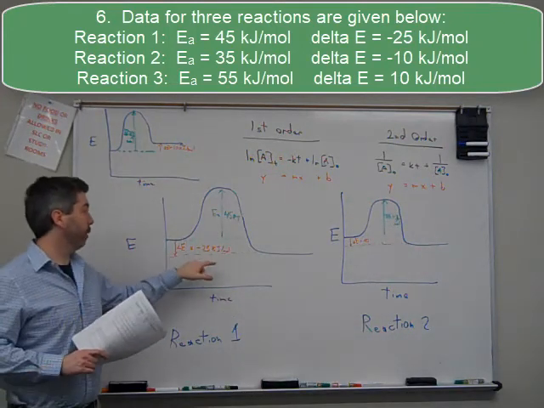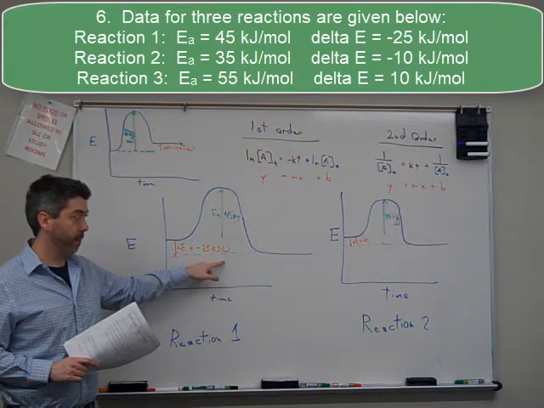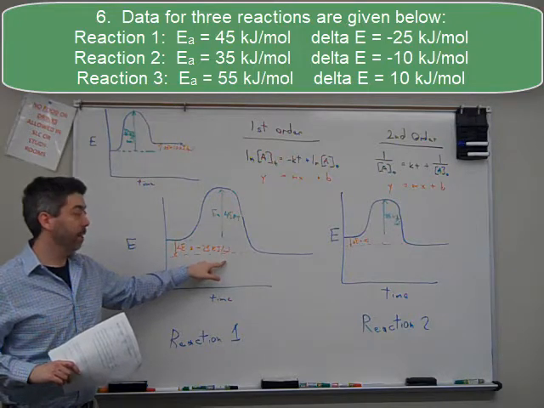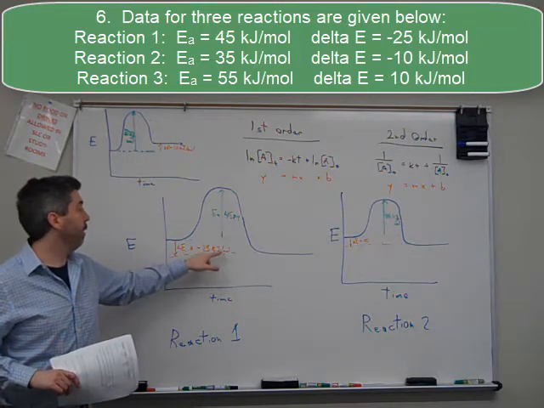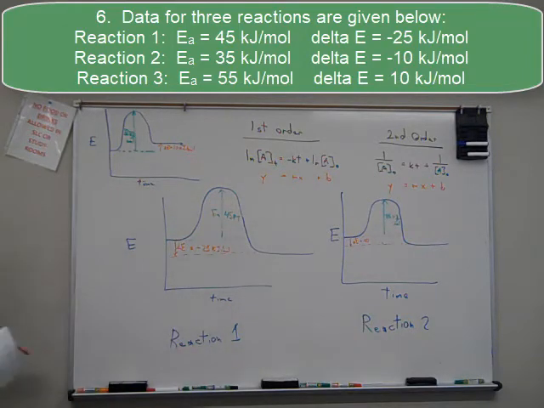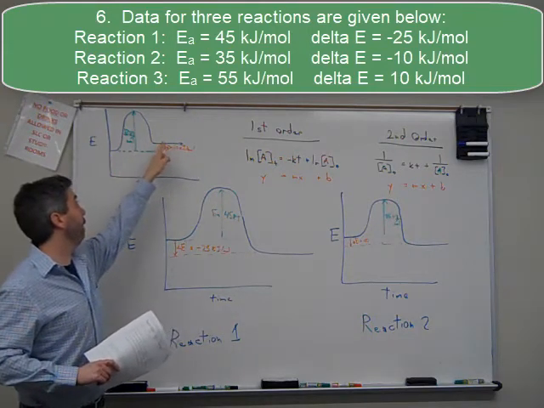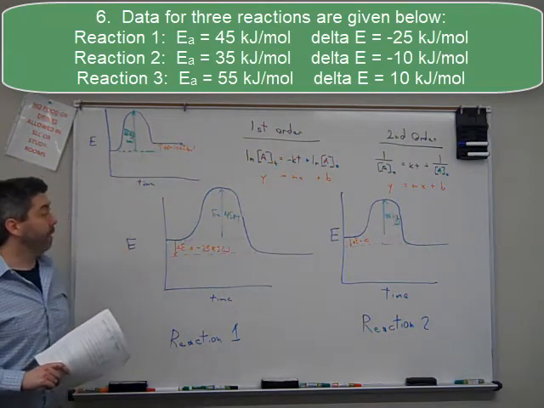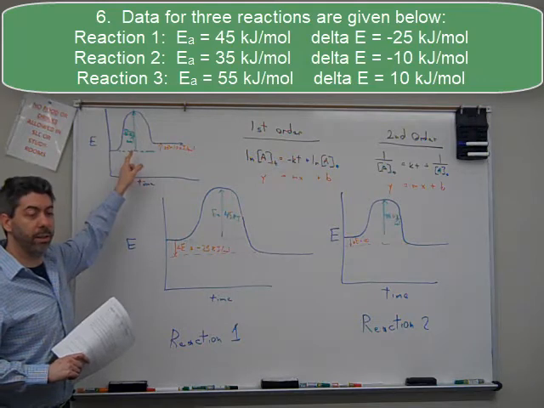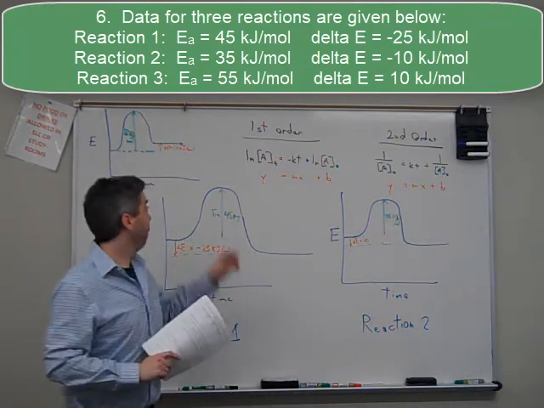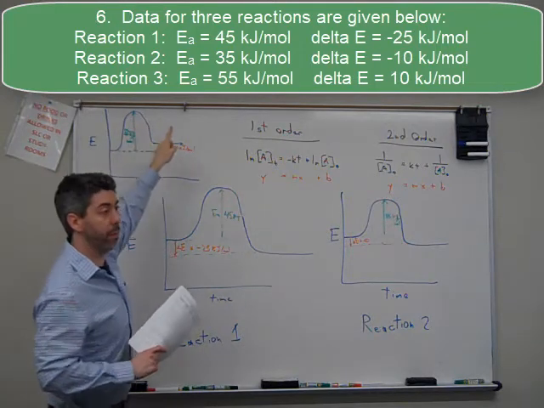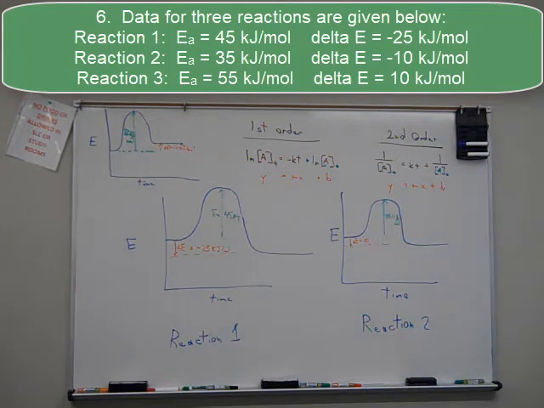What's the activation energy for the reverse reaction for reaction 1? 70 kilojoules per mole. Then you have to go up 25 and then another 45, so 70 kilojoules per mole. What's the activation energy for the reverse reaction of reaction 3 here? Reaction 3. 45, yeah, because it's already up positive 10. So I don't have to go up the whole 55, I actually only have to go 45 in the reverse direction. And you said it's called activation energy?